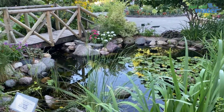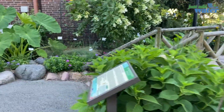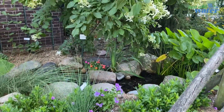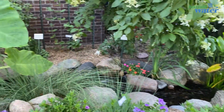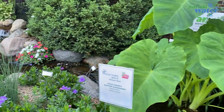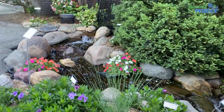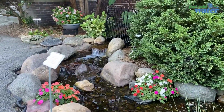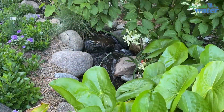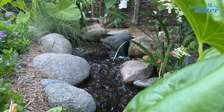And I would bring our crew down here, so we'd have 2, 3, 4 people from Just Add Water. Then we'd have all these awesome volunteers from the Master Gardeners, sometimes 10, sometimes 20, and we would split up in teams. One crew would be working on the pond area, moving dirt, digging wetland, moving rocks. I think it was Eugene that had the rock cleaning grate? Someone had set up a whole river rock cleaning station with a screen and a frame, and they would wash down the river rock.